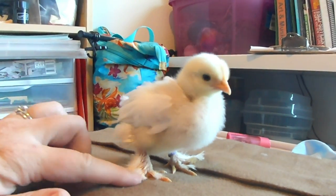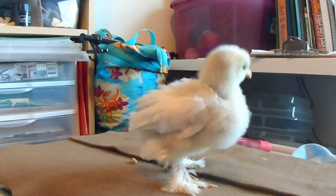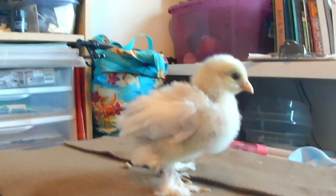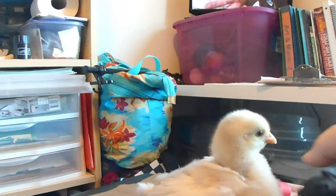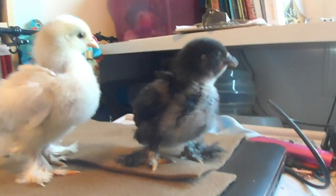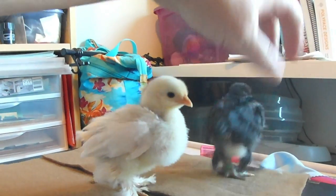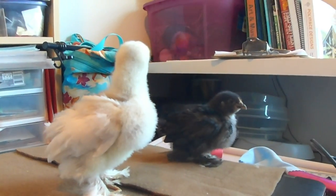About a year ago, we got on a waiting list for some hatching eggs. And just about 3 months ago, we got those eggs. And we hatched out two of them. Keep sneezing, guys! Come over here with Muffin! And we've got Coleman. He's like, where did my wand go?